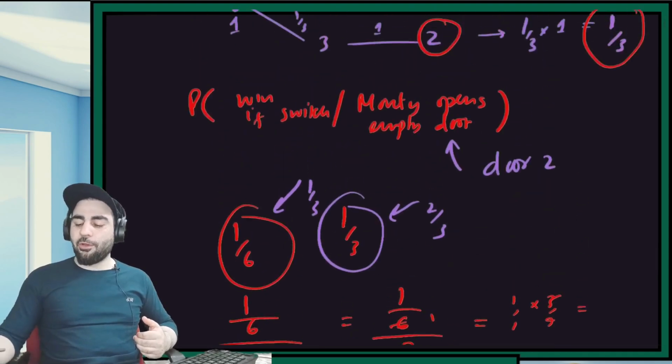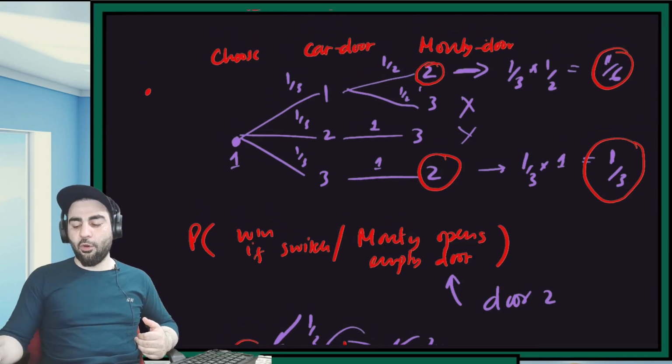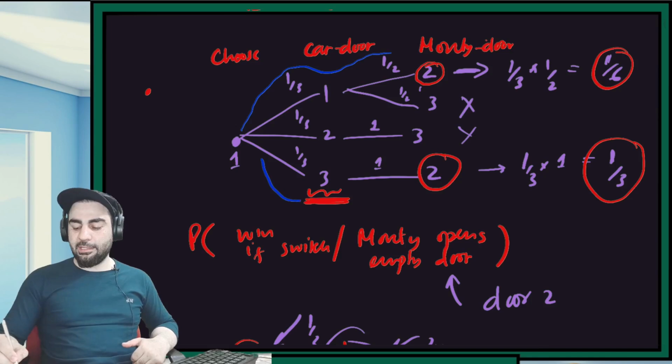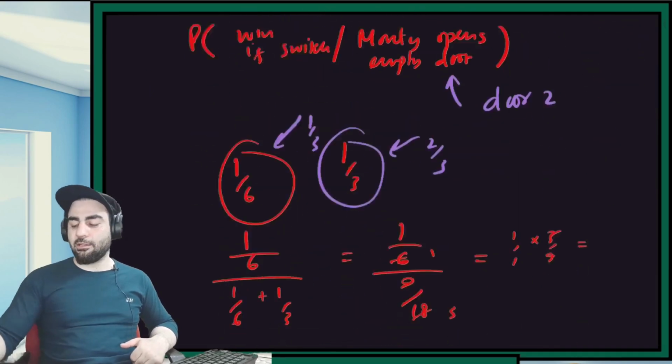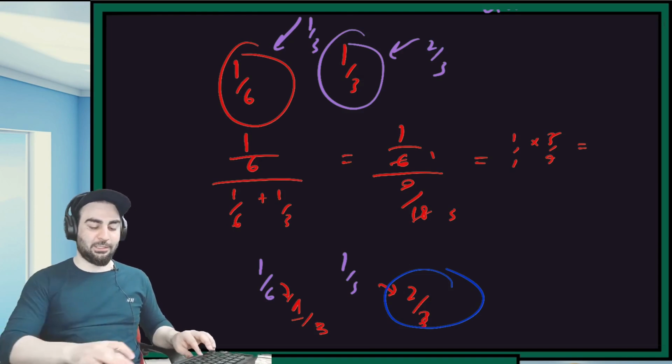Now what is the probability of switching? So when will we switch? You have door 1, he opens 2, and you will choose 3. So when you choose 3, in this situation you will win. Here you will lose, because the first door also had the prize. So in this path you will lose, and in this path you will win. So what is the winning probability then? The winning probability is 2 by 3. How many of you understood this?